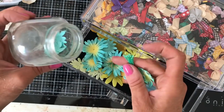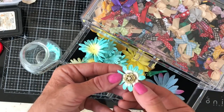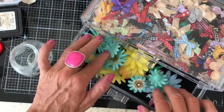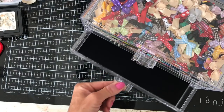These have got those little stamen things as well, which I obviously didn't even realise. Oh look, that's one that I've obviously glued together at some other point and forgotten all about. So they might be quite good in there. So again, I'm not going to bin this, of course. Right, what else am I going to keep in here?